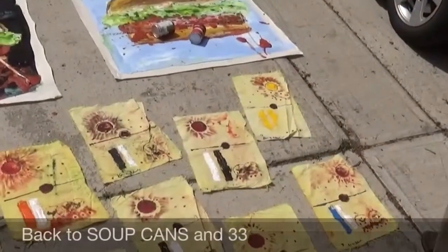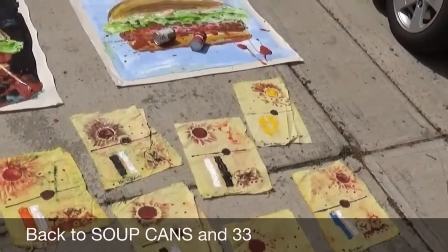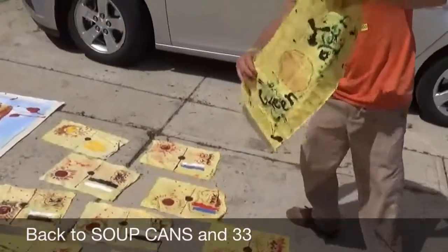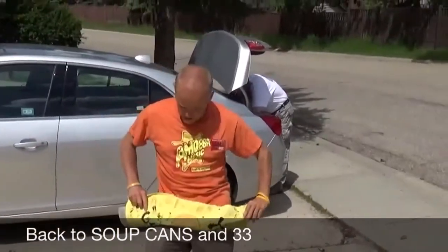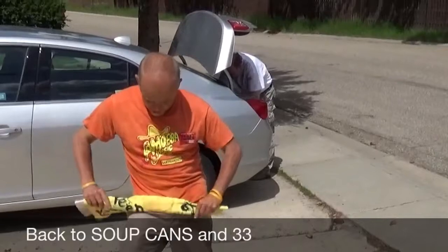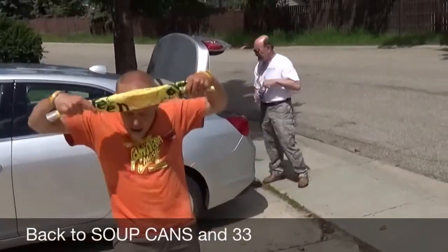Soup cans. And the number 33 as well. And the 33, yeah, that's what it's about. The 3/11 here for Kevin is pretty significant. Now, I'm going to fold this when I do this painting with Ackerman. Let's get this one. Get my exit out of there. And I'm going to fold this. This is what originally was, and I'm going to wear it.